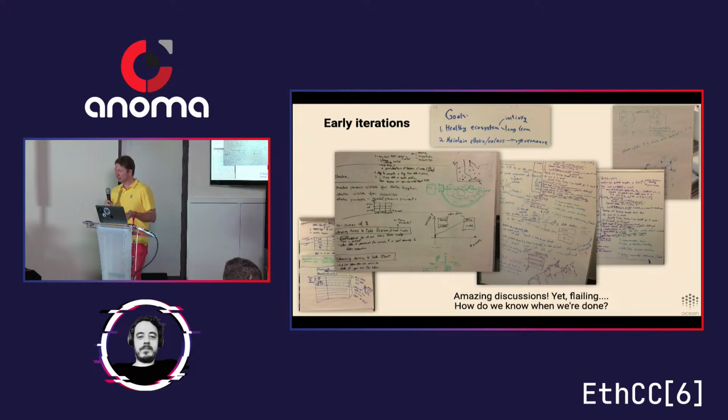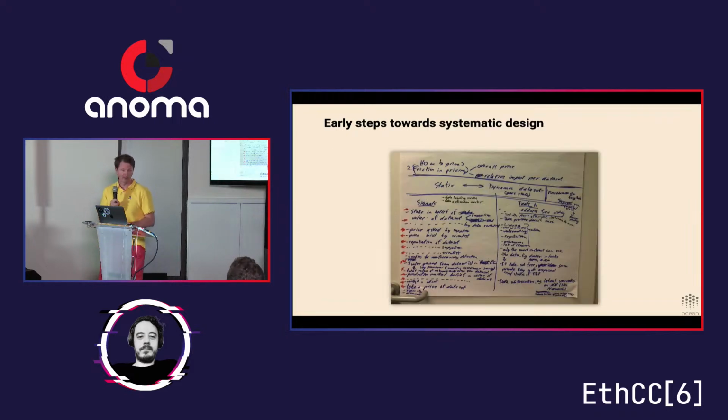And along the way, we realized that to unlock this, we also needed access control. So we did a lot of iterations, lots of whiteboarding. This was really fun. Friends that would pass through Berlin would hang out and jam on whiteboards. So we had whiteboard after whiteboard of ideas, and kept at it. But it started to feel like, okay, when is this all going to end, right? I'm an engineer, so I tried to get more and more systematic in the design.